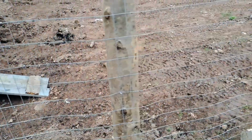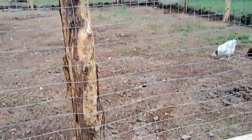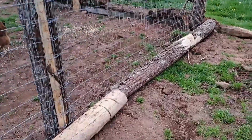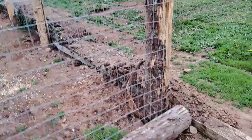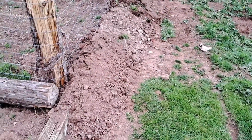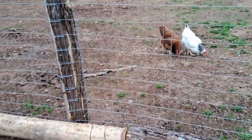Okay, so we got a lot of the coop done. As you can see, the posts are put in, the fencing's on. We have a border put up. Paul got these cedar posts and also some other wood that we found around the homestead. Bury them in rocks. And then he took the front end loader and he pushed up all of this soil and rock and everything just to make it a little harder for the digging creatures. Run the electric wire around the outside. We're thinking of adding pigs onto this side, but for now we had to get something put up for the chickens.